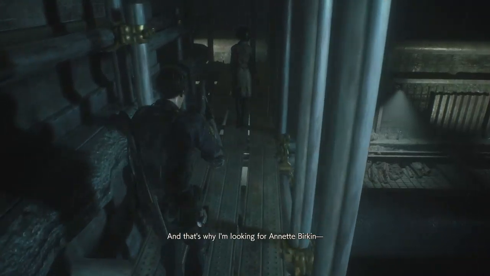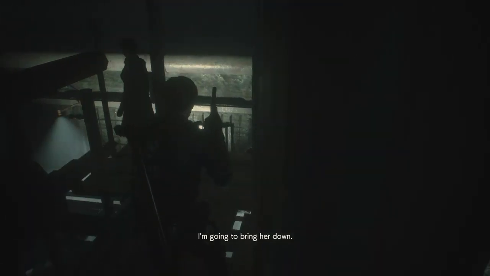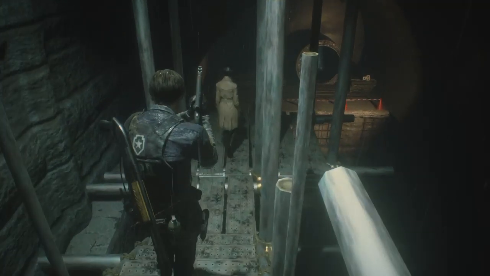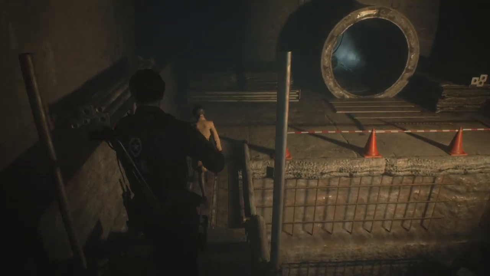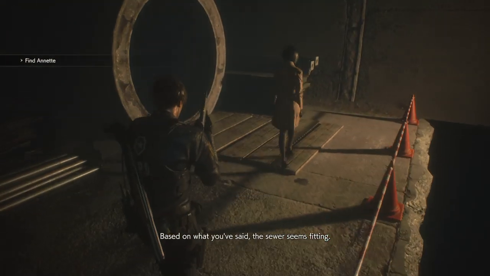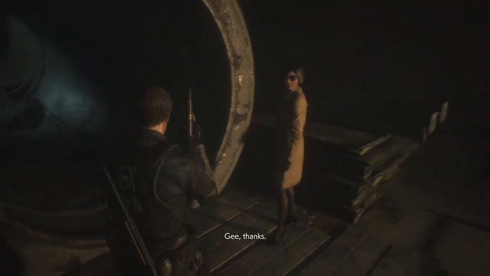And that's why I'm looking for Annette Birkin. At least these people heard of zombies, so they kind of know what to do. There's a reason why you would never survive this kind of apocalypse, because even a headshot doesn't take these things down. It takes much more. This is how we get to Annette. Based on what you've said, the sewer seems fitting. Well said. After you. Gee, thanks.